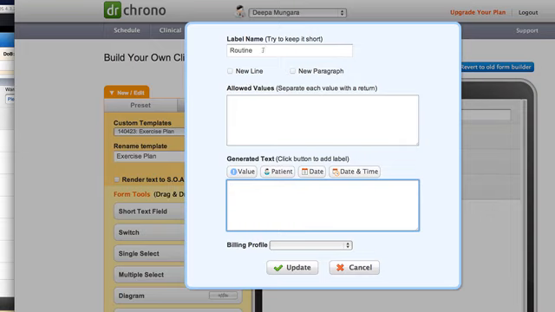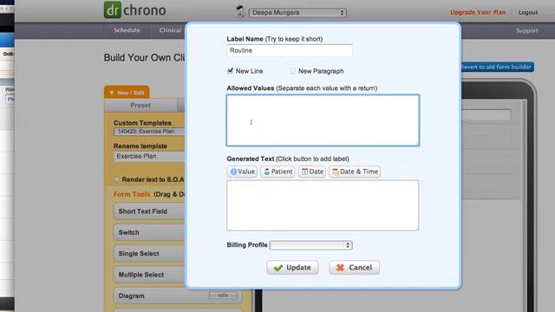All right, so I called it routine. Now I want this to appear on its own line. I don't want it to appear in the same sentence line as the past comments and warm-up. I want this to appear directly underneath. So I'm going to choose new line, and I'm going to input my values.